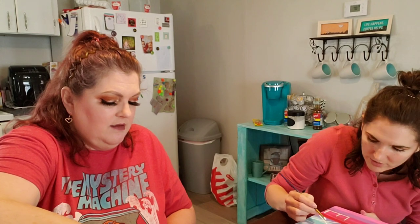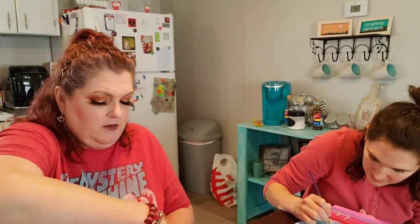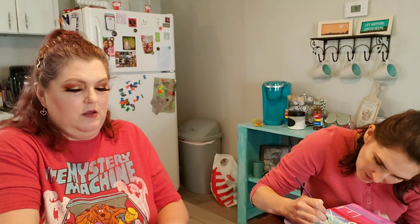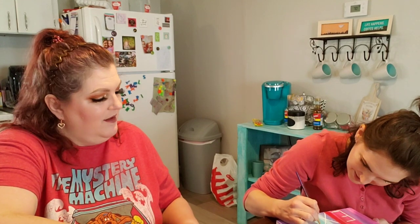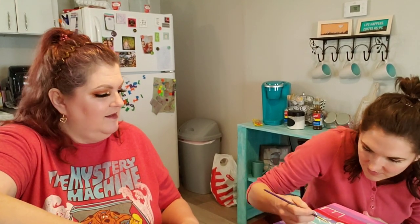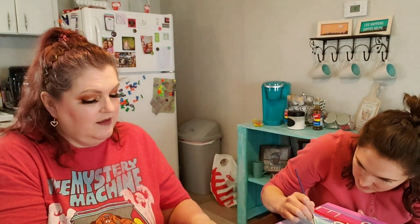I thought you had a staple gun just now. It clicked. My finger slipped off. Because my pointer finger is starting to ache from doing all the glue gunning. Glue gunning up in here. All right, there's just no saving this one. Okay, don't judge. But I would go back and try to make the letters a little bit thicker to try to even things out, and it's just not. I think I made it worse.